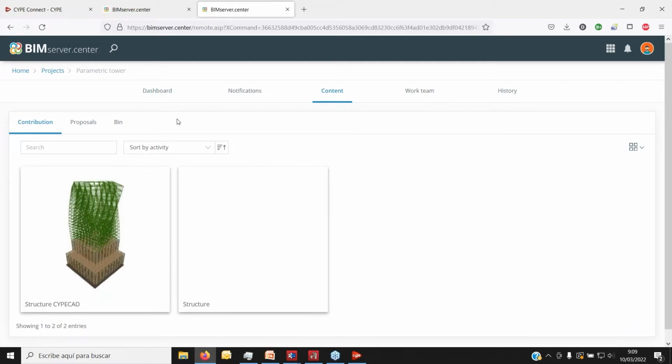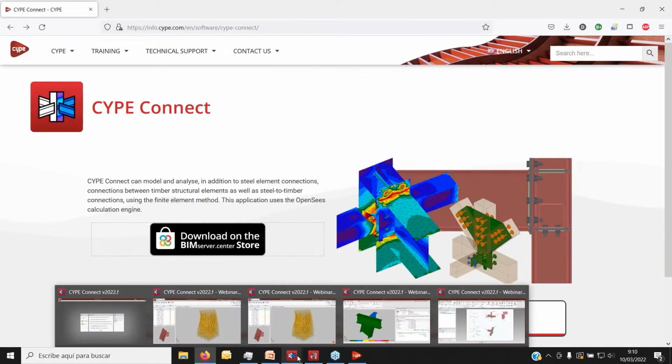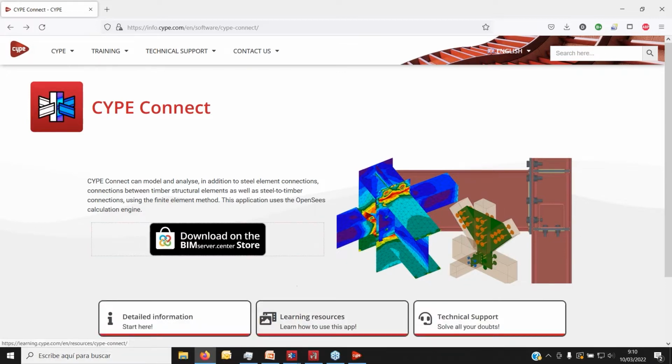And once we have it ready in a BIMserver.center project, we will be able to start our development in Subconnect. So let's close this right here, and let's take a look at Subconnect, which you can download on the BIMserver.center store, as we've said before.